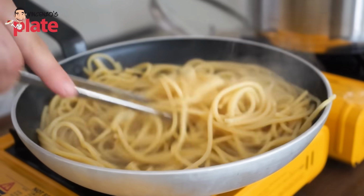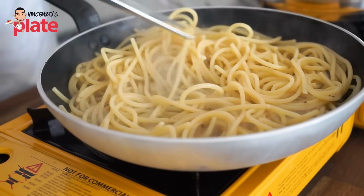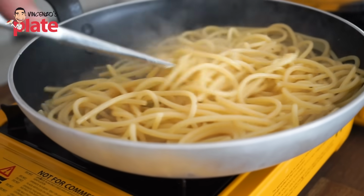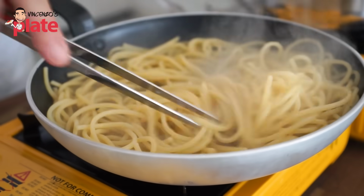And is the reason that you also put it in there so that it infuses with all that peppery goodness? Oh yeah, yeah. Because obviously you don't want to put the pepper into that big pot of water. No, that would be a waste. Probably you'll lose all the flavors in there.